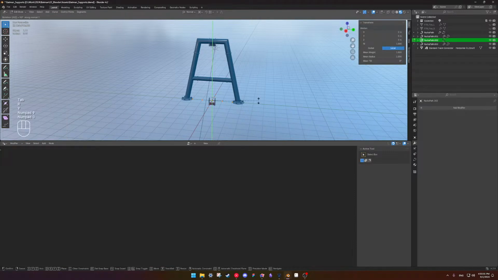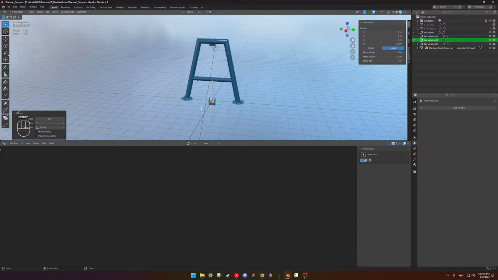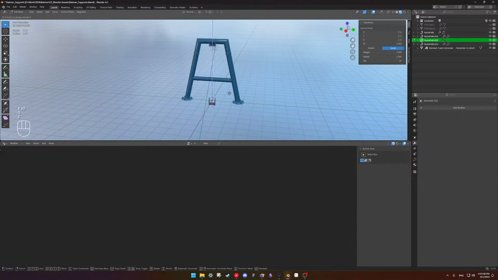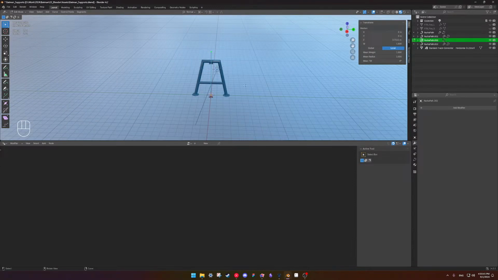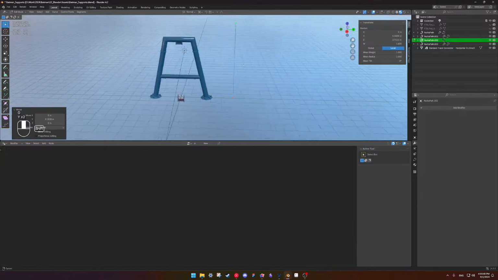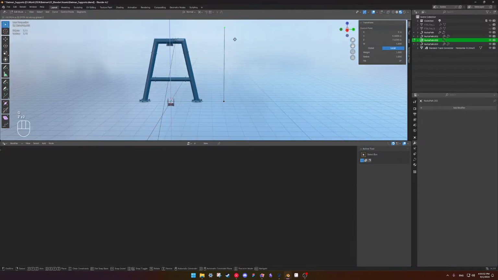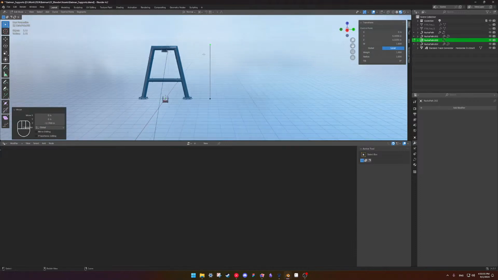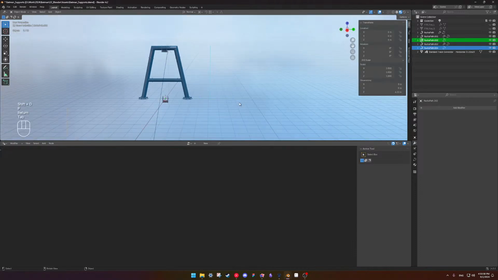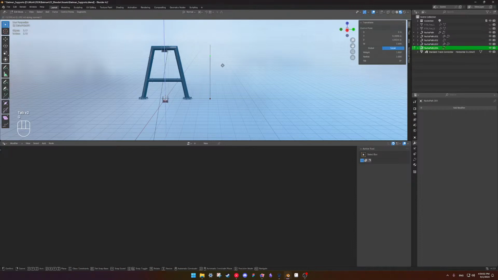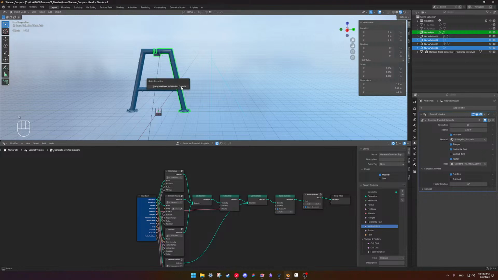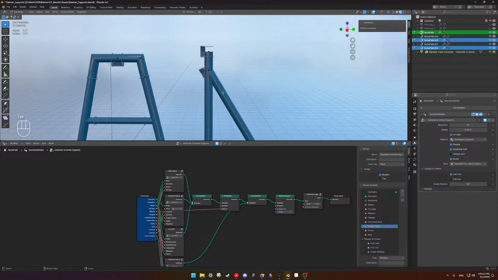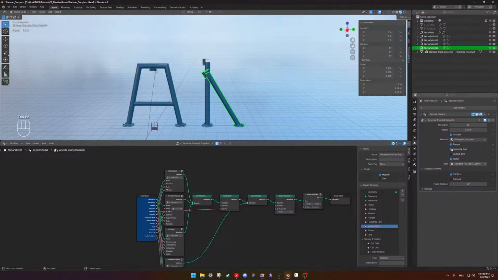Let's rotate Y 90. Okay. Gonna get rid of the root.